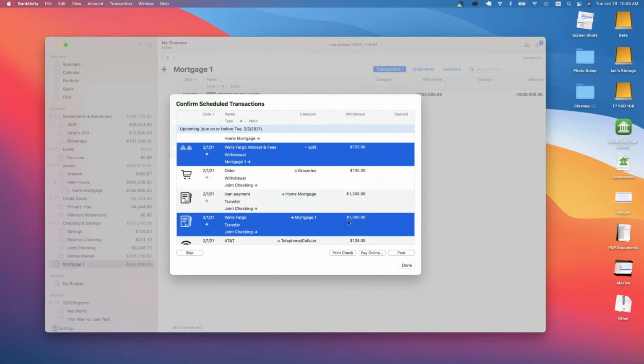So here is the $1,300 that you're going to pay every month. And from the budget perspective, you want to just think of it as I need to come up with $1,300. And what that looks like is a transfer out of your checking into your mortgage. But whenever that transfer lands in your mortgage, that reduces the principal amount of the loan, which isn't correct. We don't get to pay $1,300 every time.